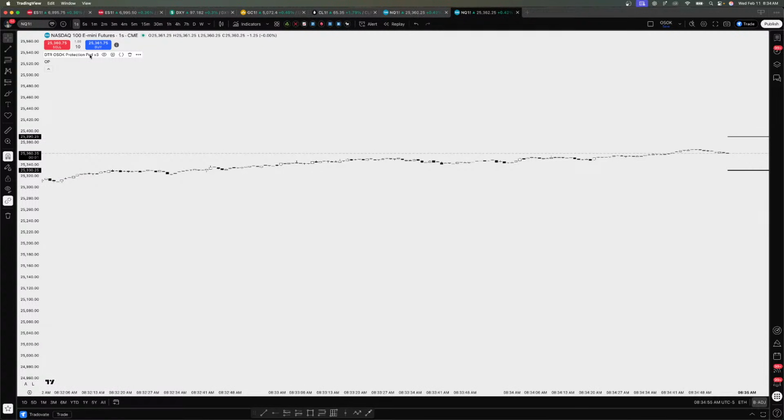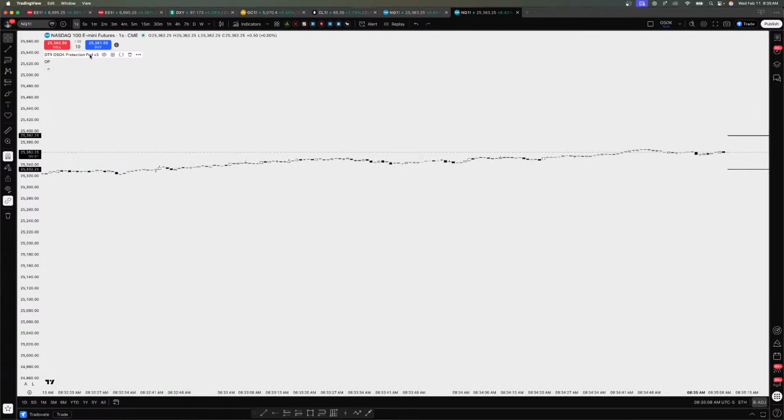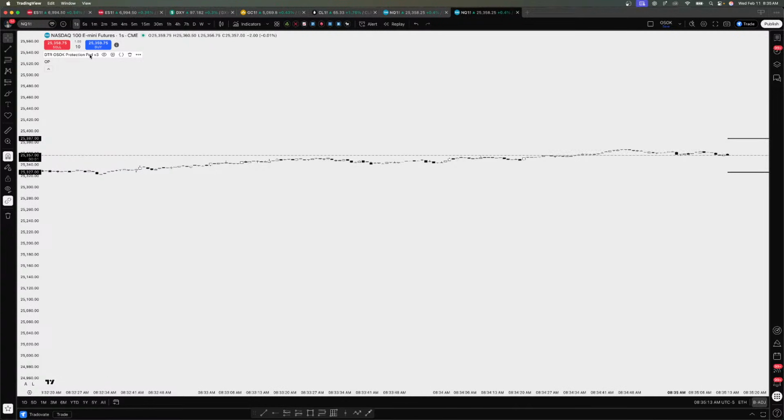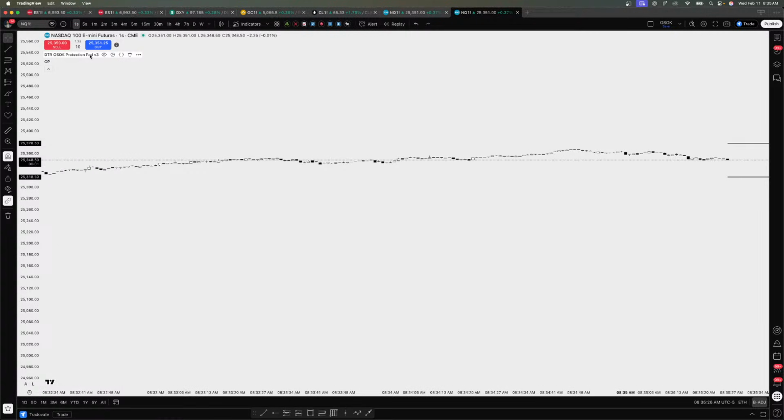Anyway, for the guy asking if I invented this method, no, I did not invent this method. In fact, I've been straddling the market since 2002. This is just a straddle of the market. What I brought to the table was I created what I call the protection pad, using past historical data to see how far price manipulates before the actual move happens on average, to see if we can gain a statistical edge. And that's what I brought into the OSOK method. And then obviously I built the OSOK data calculator as well. So I didn't invent it. I just put my own spin on it, with a little bit of an edge based on statistics.